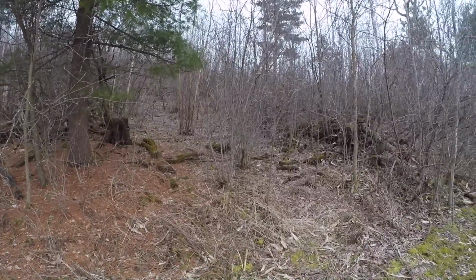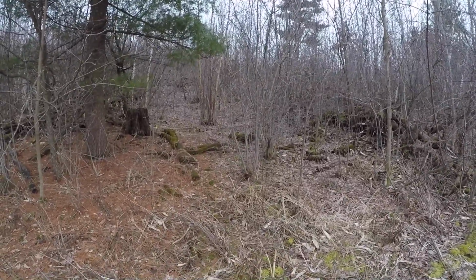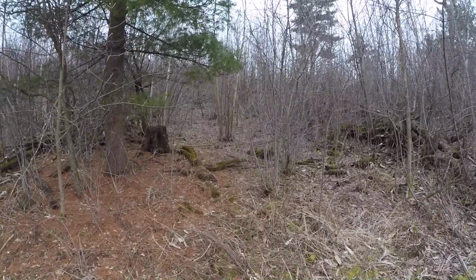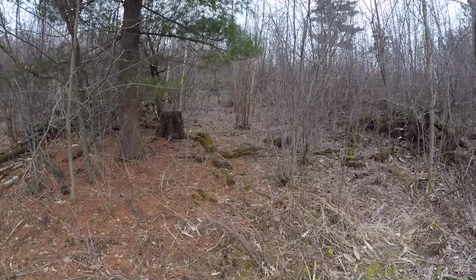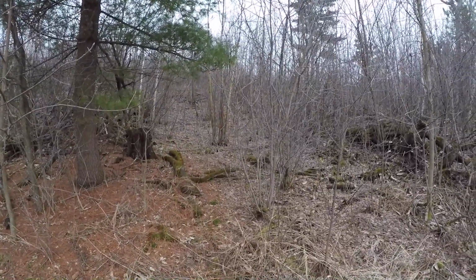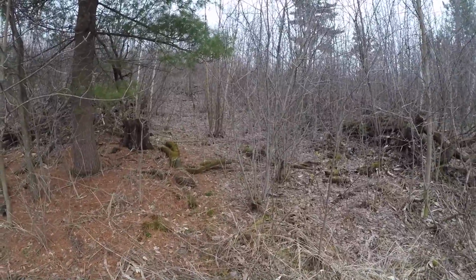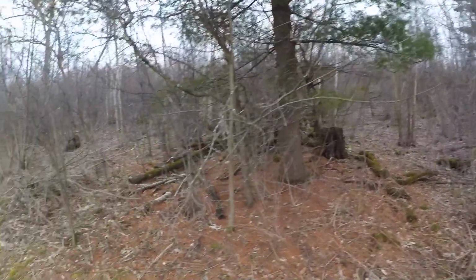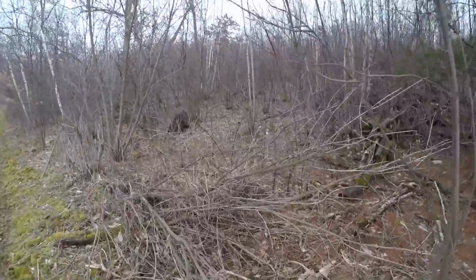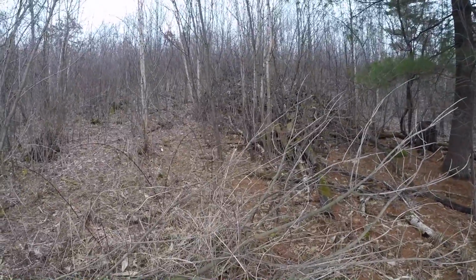I was just trying to catch, there's a male ruffed grouse there all fanned out, kind of strutting around, and I didn't even notice the female. I think it was a female, roosted right in this pine tree right in front of me. Since I was ready for it this time, it didn't really spook me, but usually those things will make you jump, kind of. They let you get pretty close before they bust out. Certainly not a scary animal, but that's for sure. But sometimes if you're walking and not paying attention, they'll really get you to jump when they bust out of the cover right in front of you. That was kind of cool.